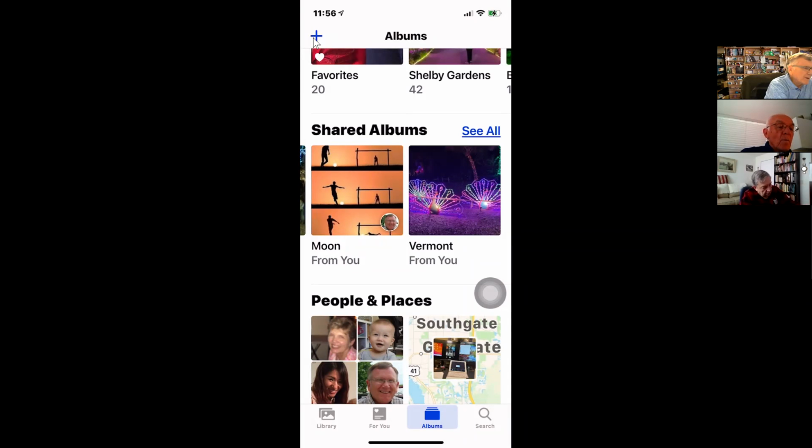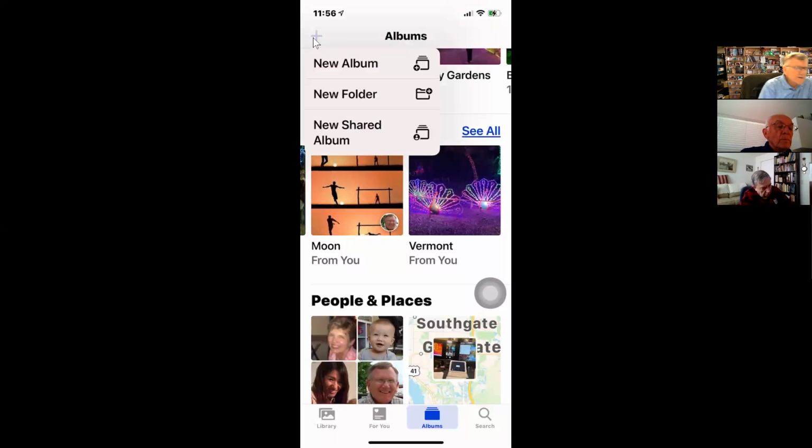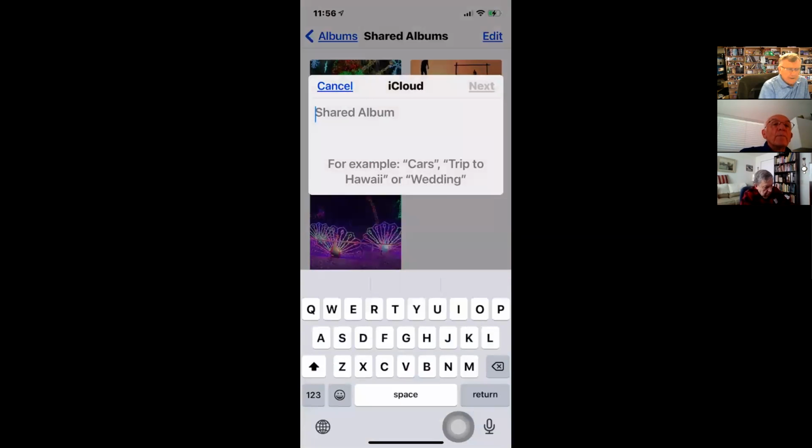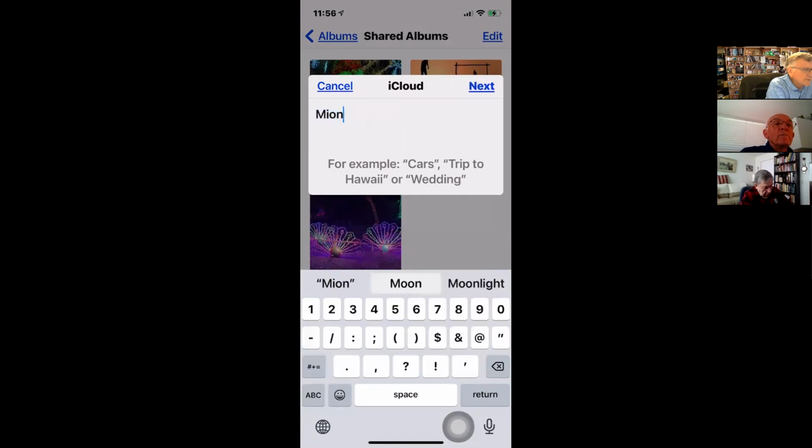So I'm going to tap the plus sign and it says new shared album. The intention here is to make an album that's capable of being shared. You haven't posted it or made it available to anyone yet. So we're going to tap new shared album, and I'm going to type in Moon 2.